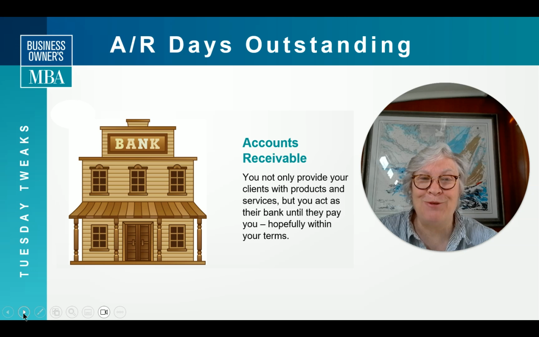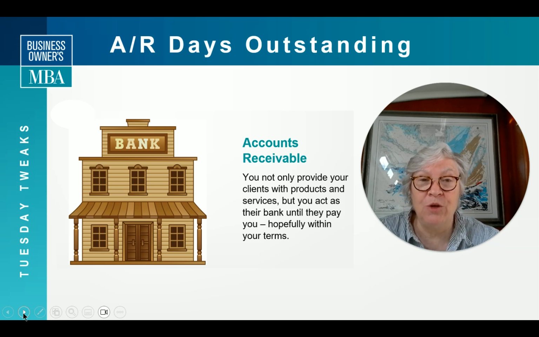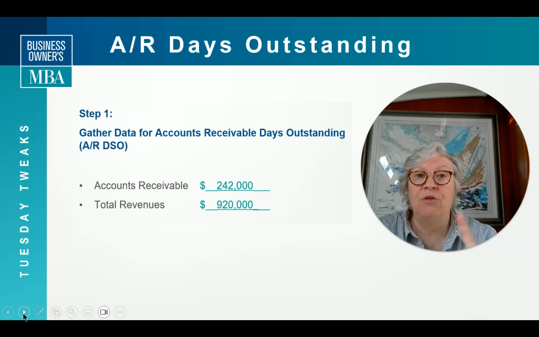First, you provide them a service or a product, and then you bank them, because while they're not paying you, you are still paying all your employees, all your vendors, all of your bills. And you have to wait for them to pay you so that you can have dollars in the bank to pay yourself. So, how do we do it?